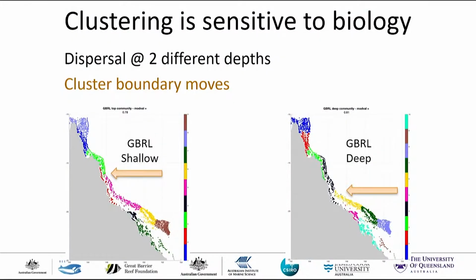dispersal model output. However, what we found also is it's very sensitive to the biology. Therefore, you just change a little bit, which was instead of having the dispersal being kept at the surface, we actually let them go deeper, which was what the biologists told us could happen. And then you end up with different communities. And so I think it shows that biology is extremely important to dispersal.